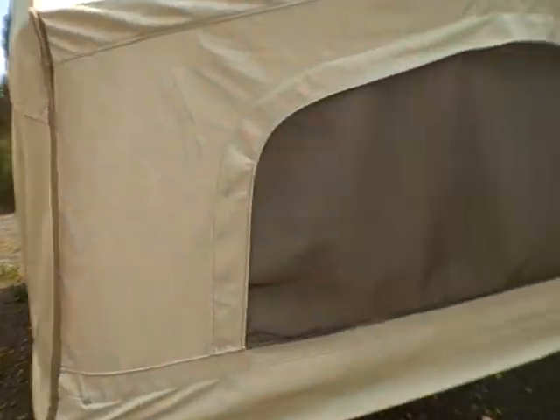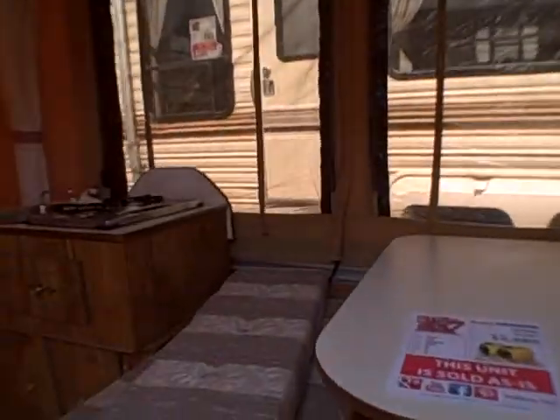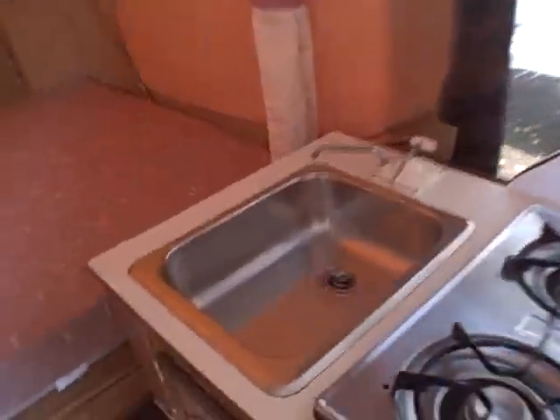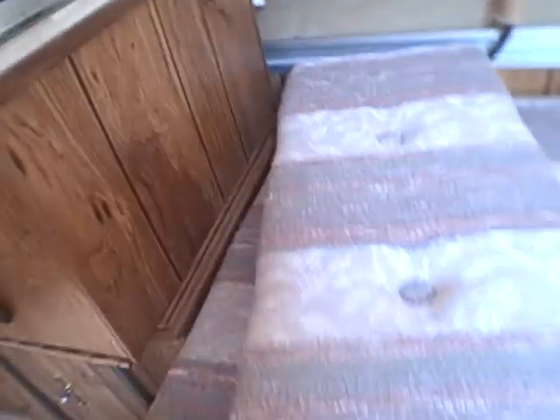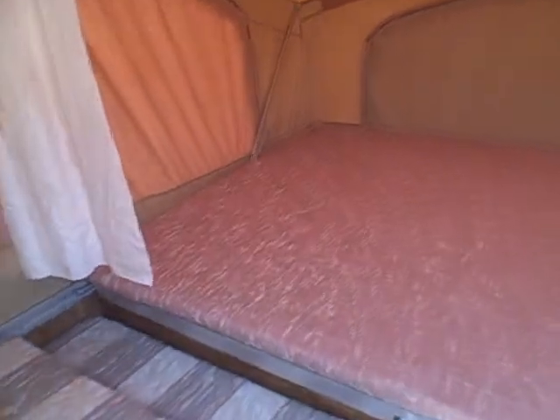Let's take a look at the interior. We're selling this as-is just because of the age, but there's really not a whole lot to go wrong with this thing. When you step inside, there's a queen bed on one end, a gas stove, and a sink. So you've got a water pump and one gas appliance. These all fold down — it's hinged so it's flush when the top is in the down position. The lift assembly works, so that's about the only thing of any kind of concern.